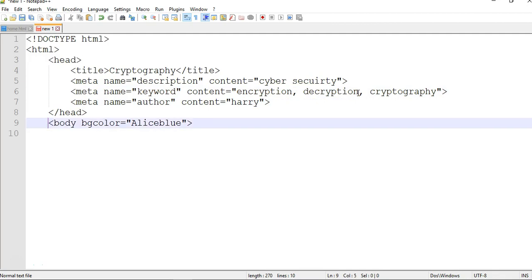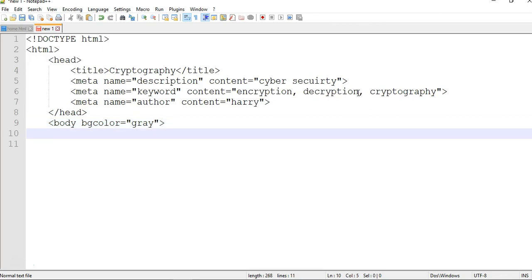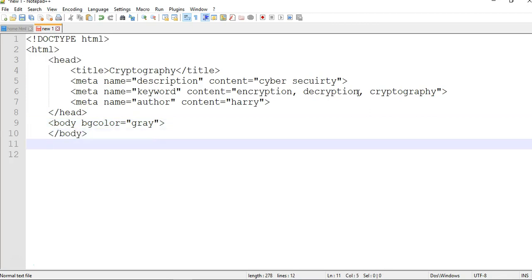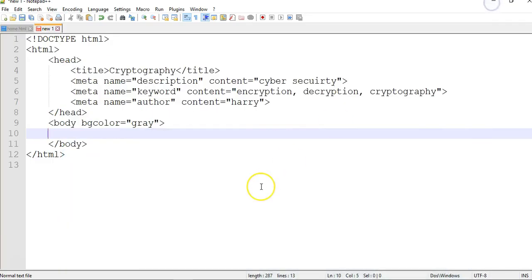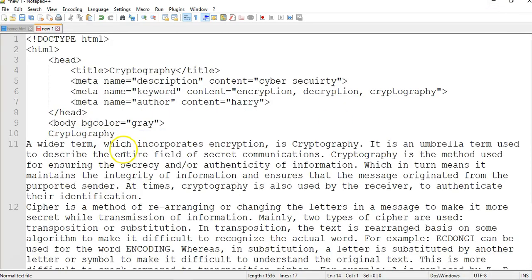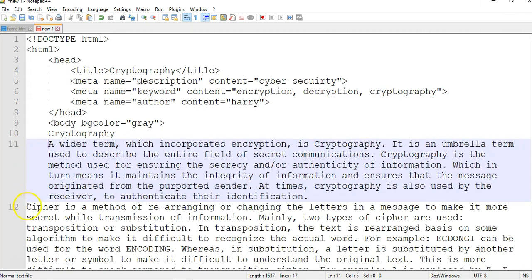Here I want the background color to be different. Let us close the body tag and close the HTML tag. And then we have some text for cryptography that I've already written, so I have just copied and pasted it here from a Word document.